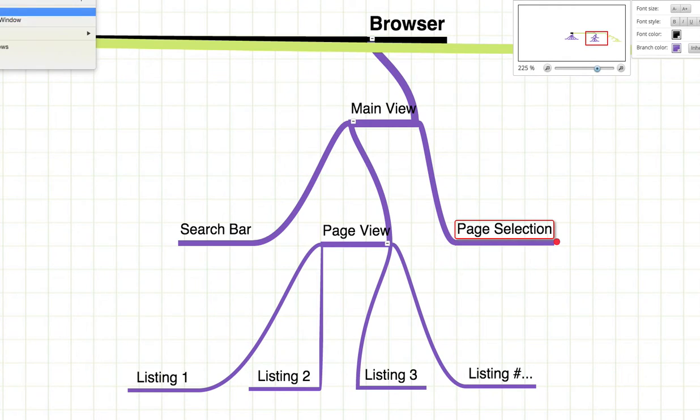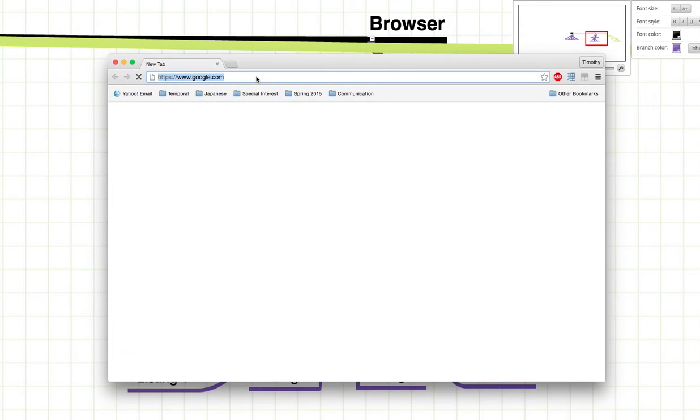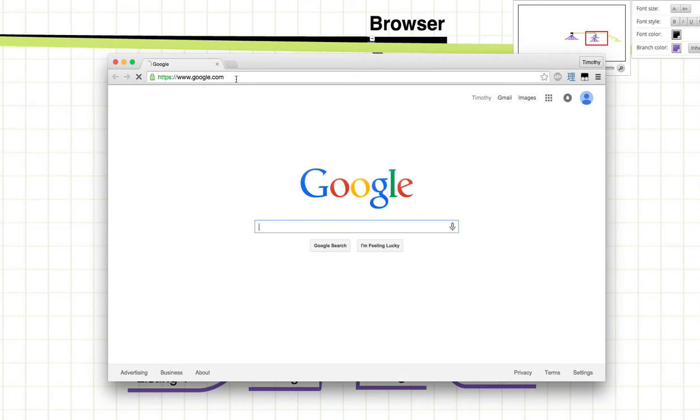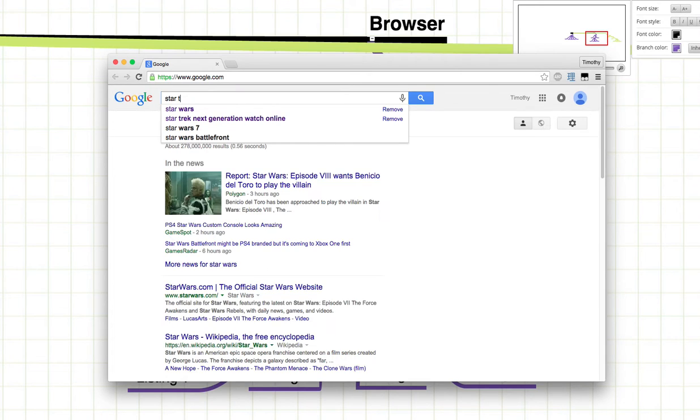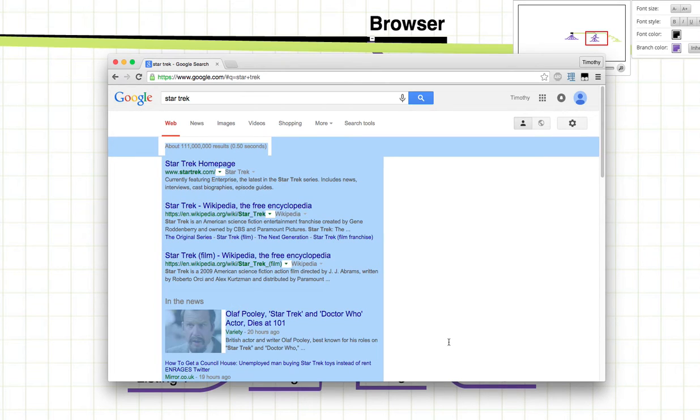I'll give you a visual representation of what the difference would be. Let's go back to Google. Okay, here we go. So I'm going to search again for, let's do Star Trek just to keep it balanced here. So when I scroll down, the listings would actually have their own rectangle.